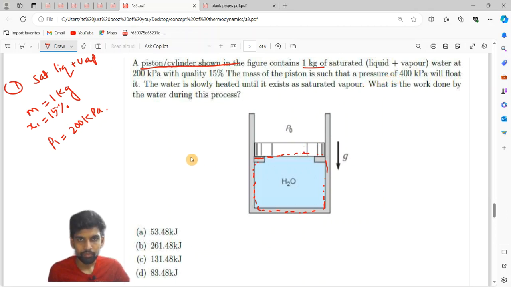So what does this mean? Suppose this is resting on a stove, and we are adding heat to it. We will show it properly on a PV plot. You will understand it in a better manner.